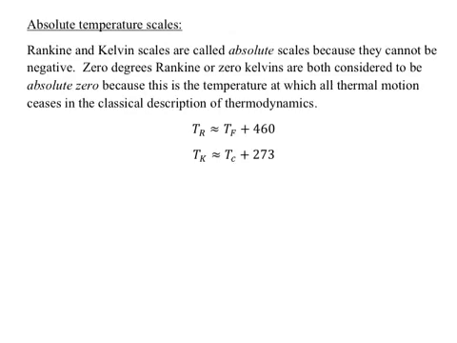Now, why can you never get to absolute zero? You have to think about this one for a second. It's really weird, but it makes so much sense if you think about it. We've never reached 0 Kelvin or 0 Rankine. It's impossible. We've gotten to 0.001 Kelvins, but never gotten to 0 Kelvin. Why is that? Is it because the molecules and everything is always moving? Theoretically, that could be an answer, but there's one that makes more sense than that.